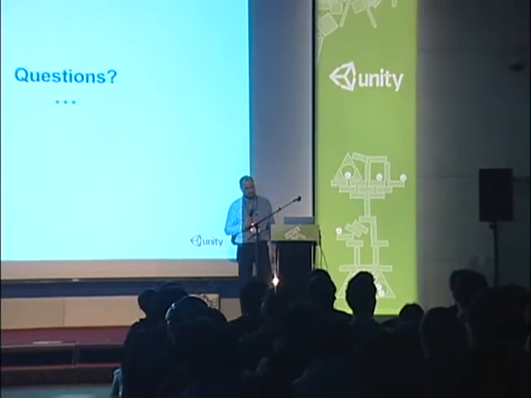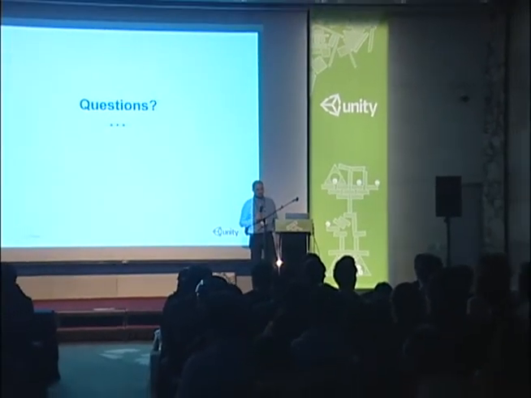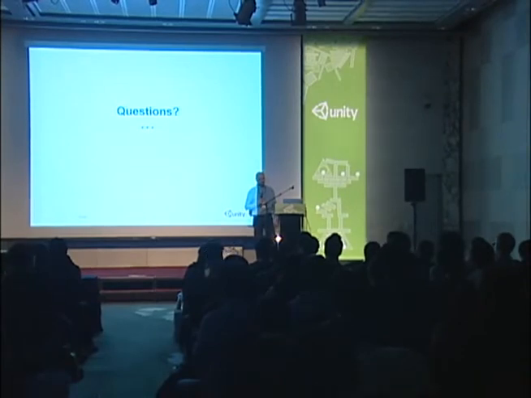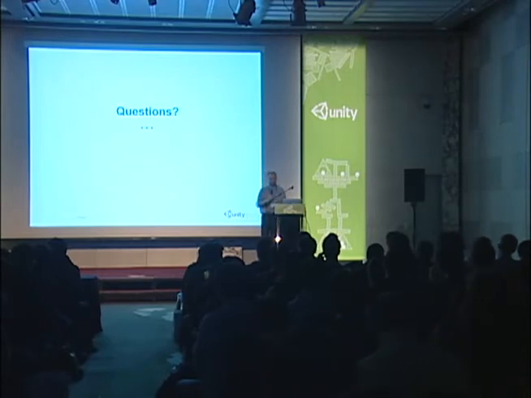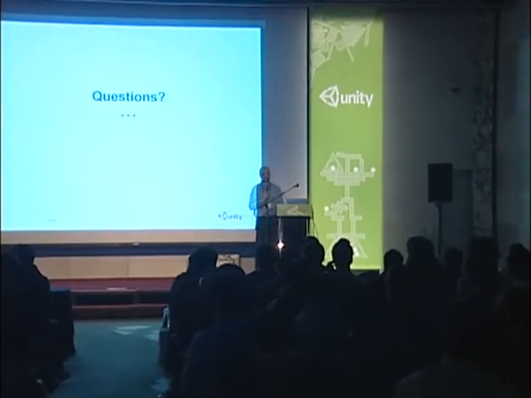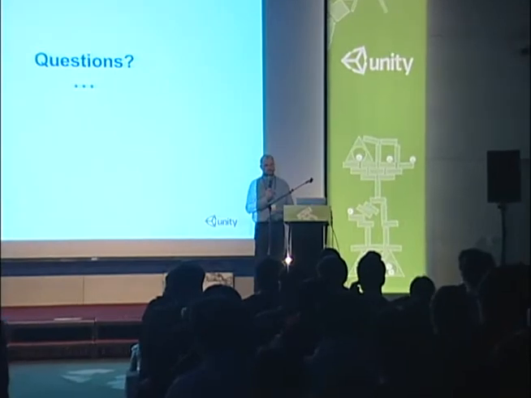Hi. With the items that are loaded at runtime, is it possible to switch them to a new scene at runtime? Because if you were to unload one of the scenes, say you spawned a bot in this other area, but it followed you back to the first place, and you unload that area, the bot's gone too. Is there a way to don't destroy on unload or change which scene it belongs to at runtime? There's an API in the scene manager. I think it's called move game object, and it moves it from one scene to another, so it becomes part of the hierarchy of the other scene.